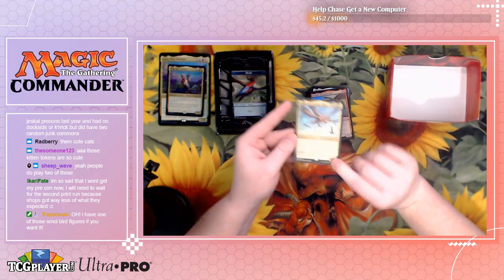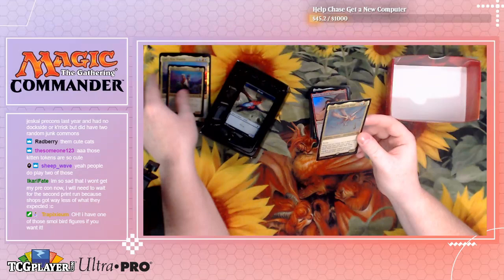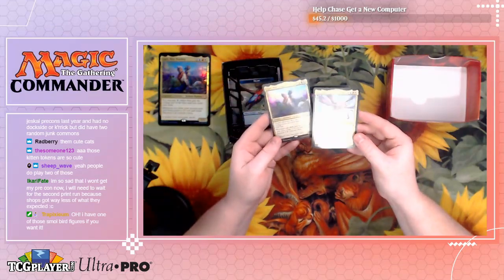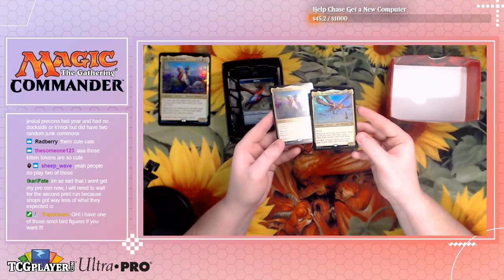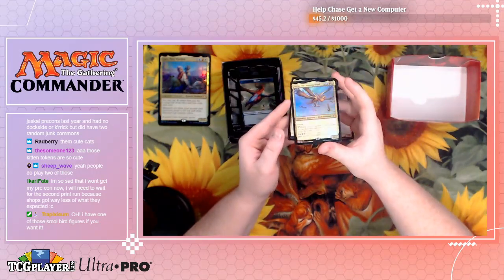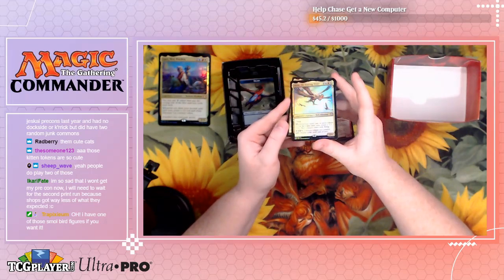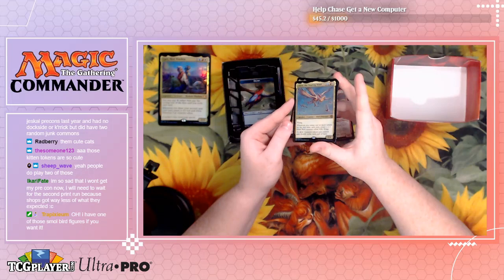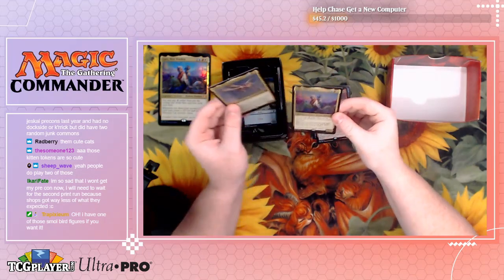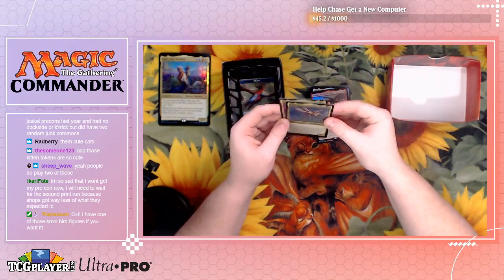Okay, next we have Kim. So looking at how this and Gavi look, it seems that everything on here is a bit faded. Can you kind of tell? I'm really trying to see if I can get this to show for you guys. The art is not very colorful, and that's not just because the foil is very bright. Even when I hold it like that, the art is lacking that saturation.